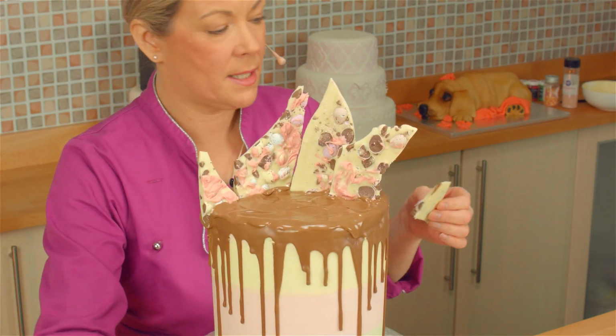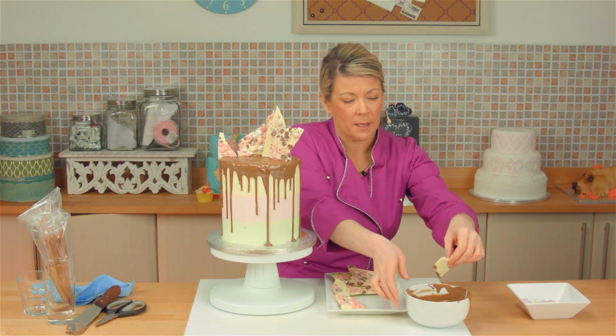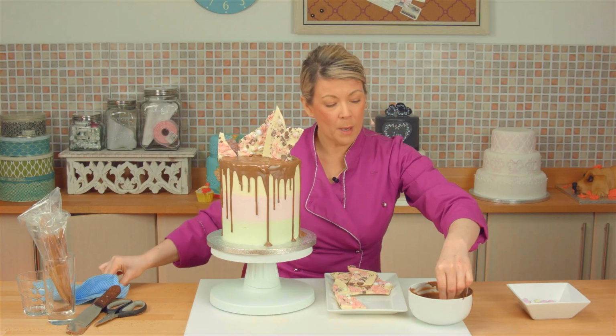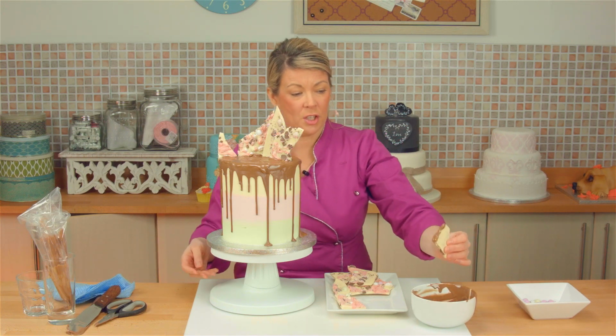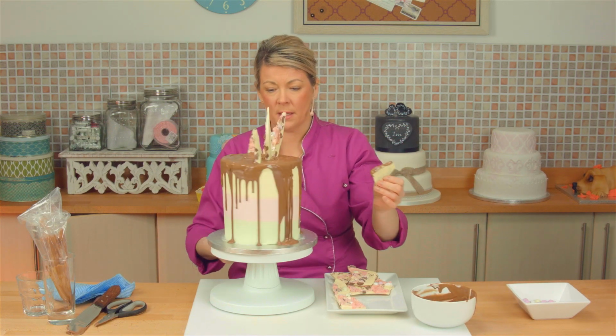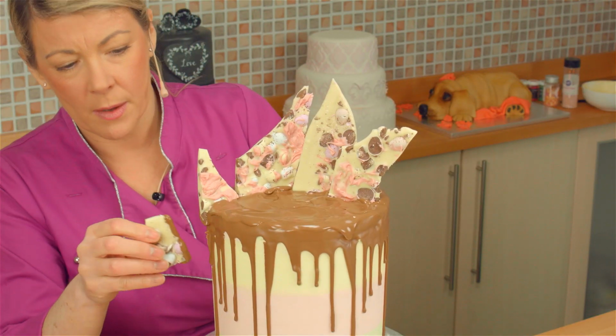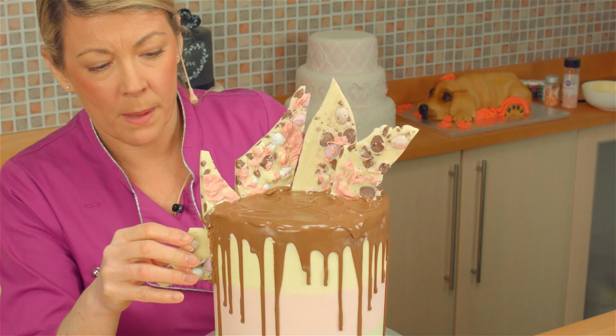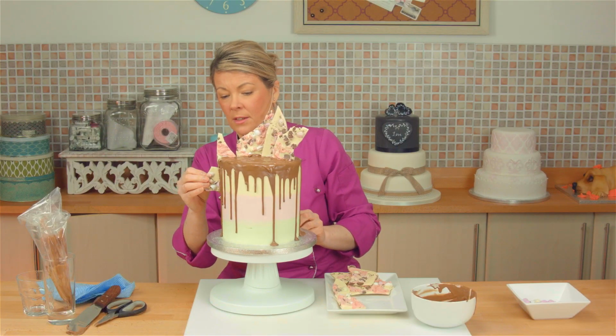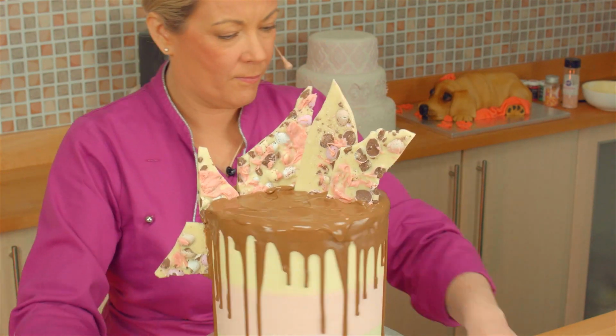Okay, so this is starting to set now. So I'm going to go back to my bowl of chocolate and just get some chocolate on the edge of where I want to glue it. And then I'm literally just going to stick it to the side of the cake. You'll be amazed. It just sticks. Chocolate's amazing like that.